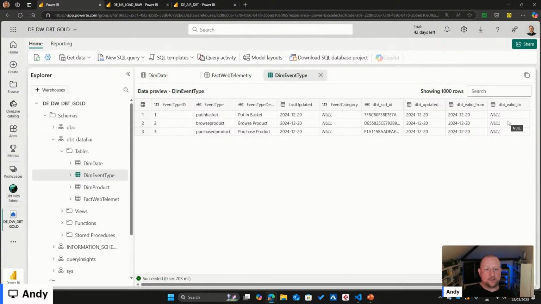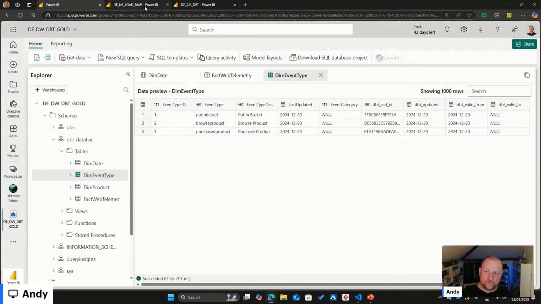DBT is then adding the other metadata. It's adding an internal ID, the updated, and the valid from and the valid to. And the valid from and to you can then use to find out what's your current row. So in DBT's snapshot logic, anything with null in DBT valid to is your current record.